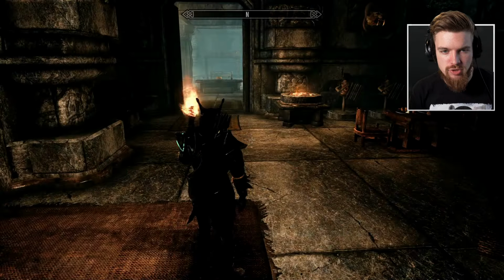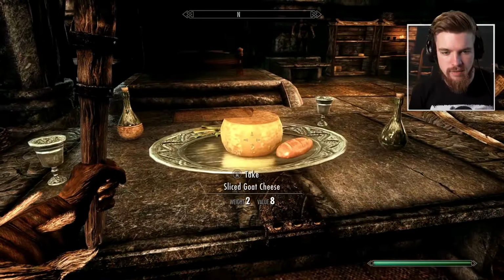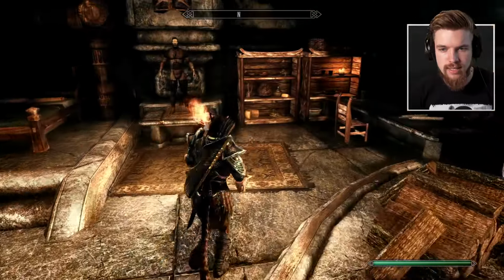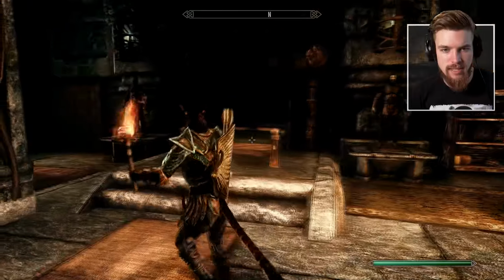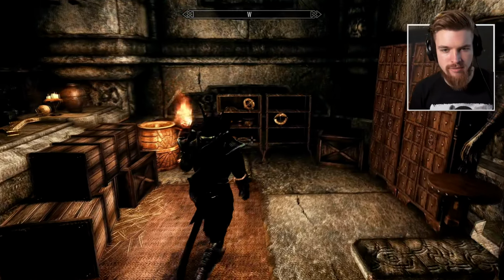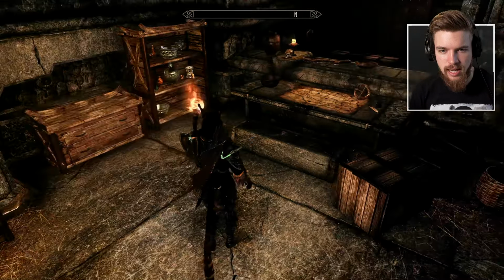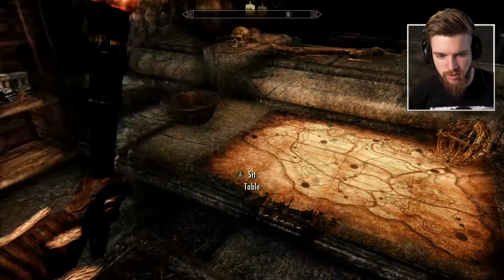And now we're going to go straight north into the master bedroom, where there's a massive sliced goat cheese, a huge fireplace, dressing area over here, and we also have a mannequin either side of the bed, so you can make a pretty sort of epic bedroom area, which I love. There's also a storage area with some Dwemer mechanisms lying around, and a dressing area with a map of Skyrim with Morthal and the inns along the way.